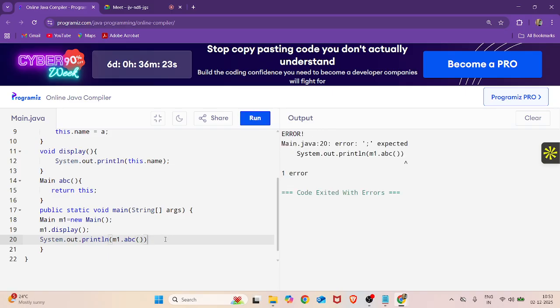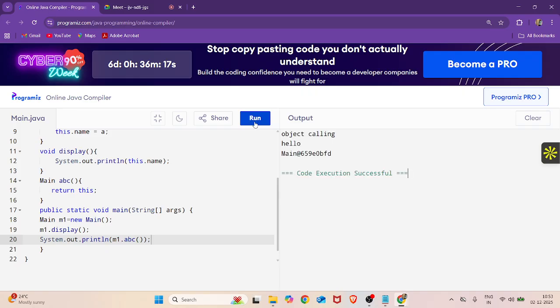It will display some memory location of m1 where it is stored. I am not confident it will return m1, so I have to display m1 also. Then I can easily compare. Println of m1.